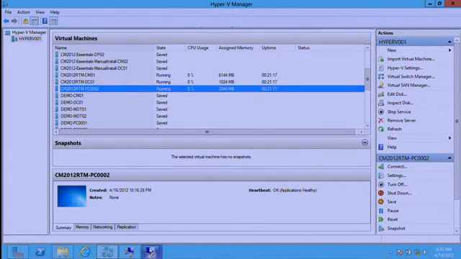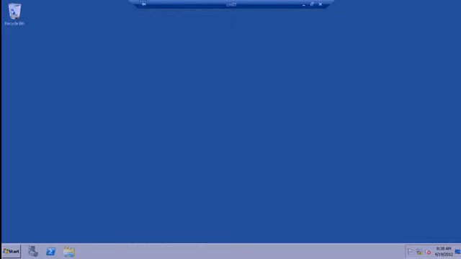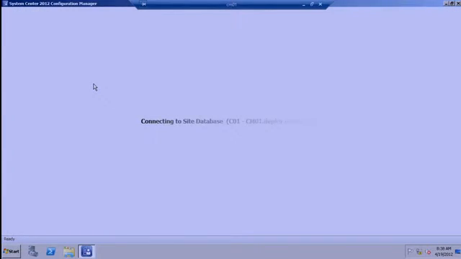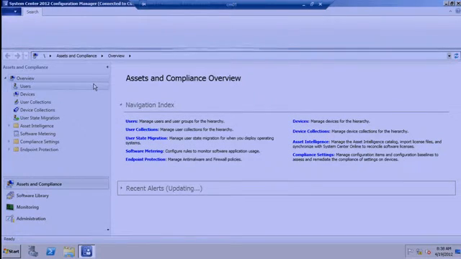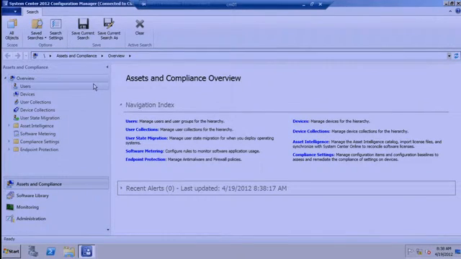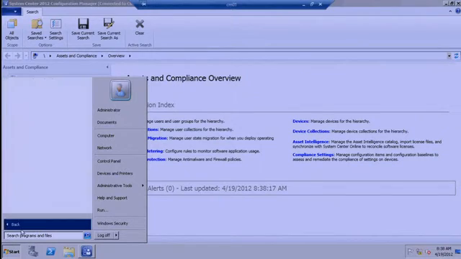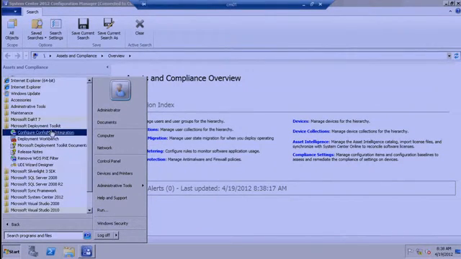This is my Config Manager server. So I will kick off the Config Manager console. This console I have extended with MDT. And that part is very tricky because you need to install MDT. That's a 22 meg MSI that you download. And you need to run the integration script, which is in the start menu. And if you have actually opened the console once, it will know all the settings already.